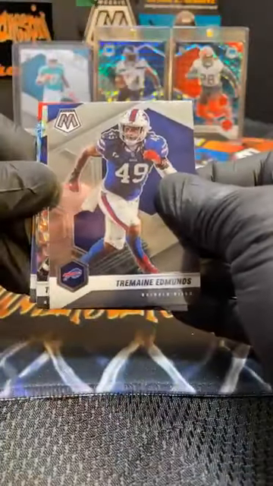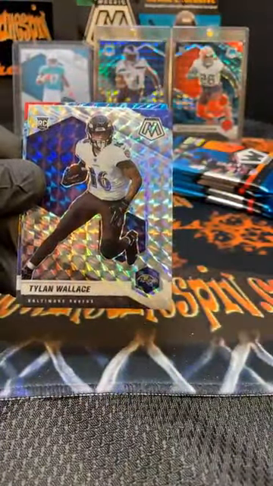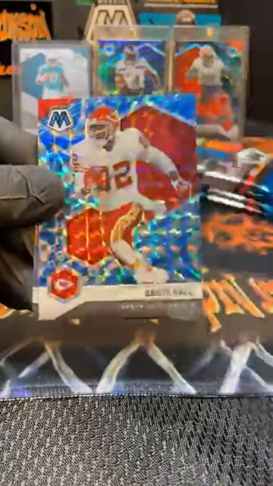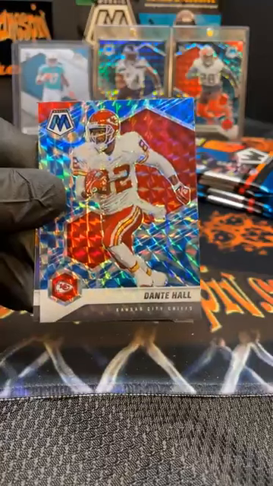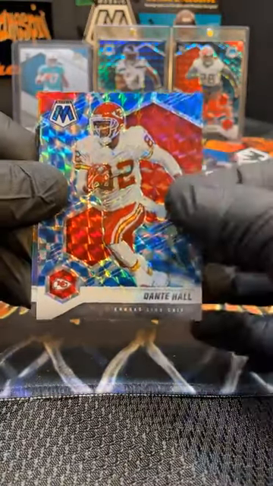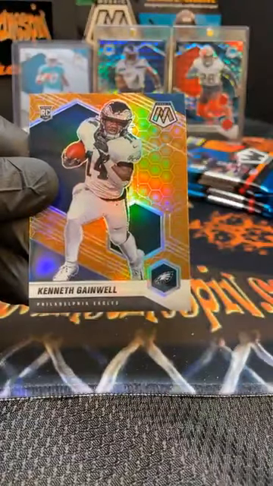Tremaine Edmunds for the Bills. Mosaic rookie Tylan Wallace, Baltimore Ravens. Dante Hall, reactive blue for the Kansas City Chiefs, and silver first. Oh, it's not a silver.